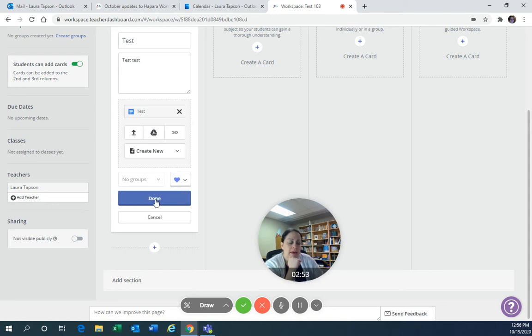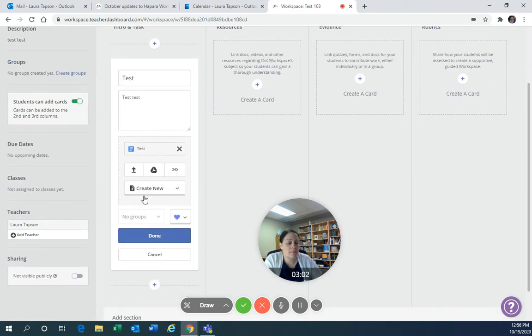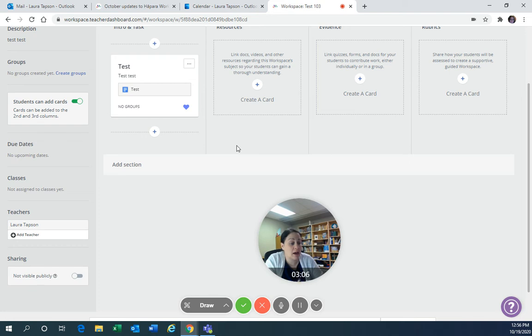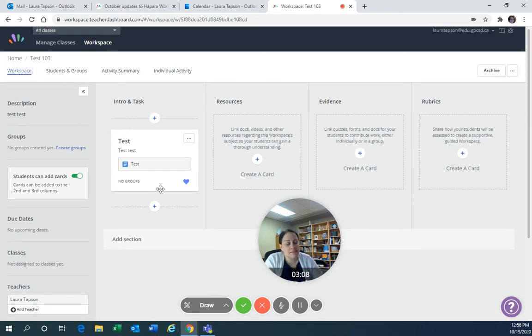And then I'm going to go ahead and click done. Now, one thing to note that's really great, I know I've certainly appreciated it, is that everything you do in here automatically saves for you. So say, for example, I forget to hit done and I just click out of it somewhere. It's still going to save everything and look exactly like it is. So nothing's going to be lost there.